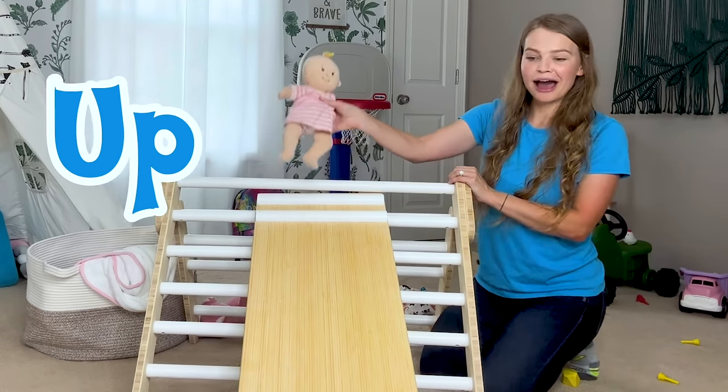In the spring, there's lots of rain, so you can grab an umbrella, that way you don't get wet. And you can jump around in puddles like in fall. Do you want to jump around with me? Let's do it, ready? Jump, jump, jump, jump, jump in puddles. Splash, splash, splash in puddles. Jump, jump, jump.